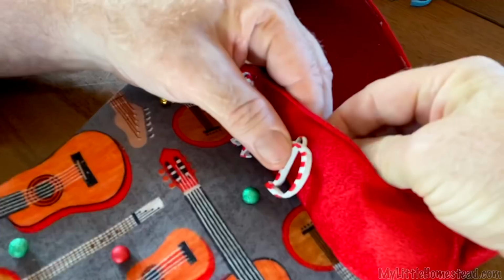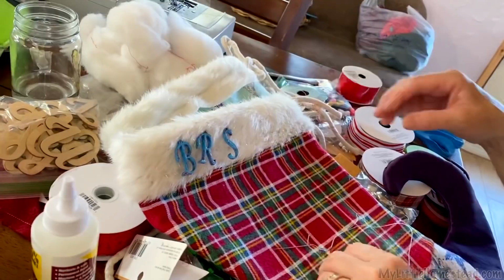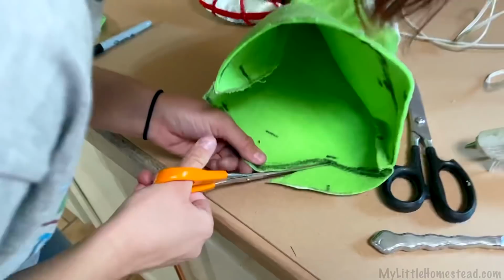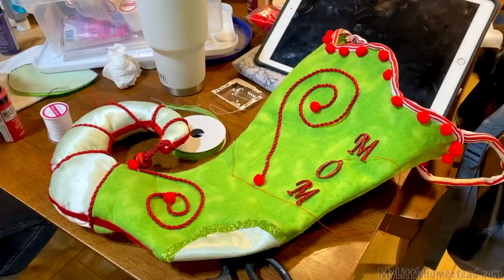What happened here? I spelled my son's name wrong. Go like this. Perfect. Oh, sorry. Okay, I'll take it out. That's gonna be cute. Mom's got me doing this and I'm all nervous. Nervous? You do a great job. She's doing the wave. Oh yeah, that's what we're looking for. And now we'll just do that little rim around the rosy. Okay, now this is what I do, right? Yep.